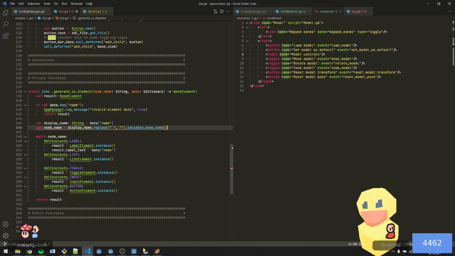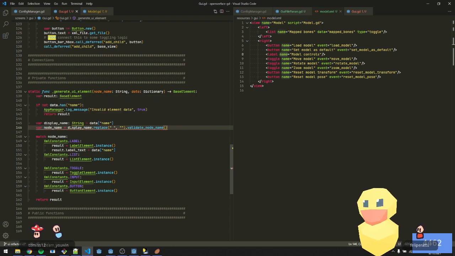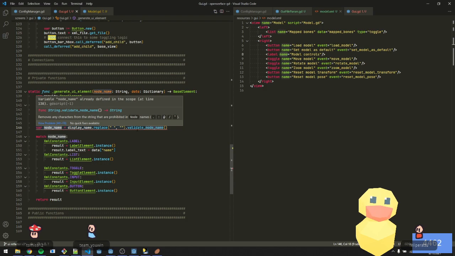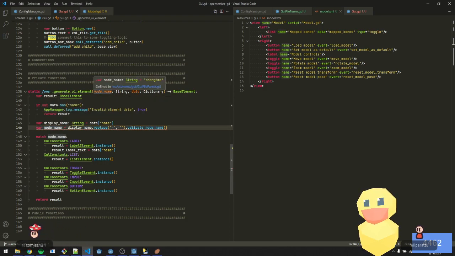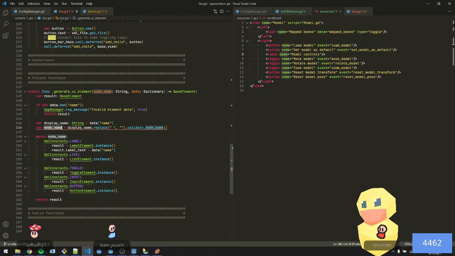Can you not do this? Node name already defined in scope at line 138. Oh, that's true. Let me see. Element name.